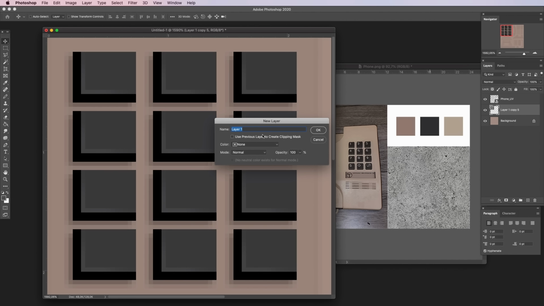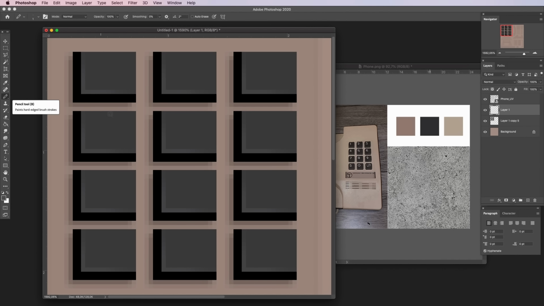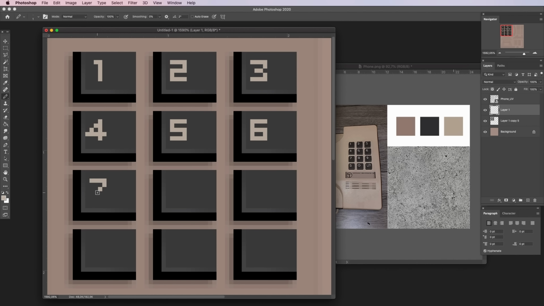Now let's create a new layer and draw the pixel numbers. I'll pick a light color from the reference again and draw the numbers at just 4 by 5 pixels in size. This way, even at such a tiny resolution, we will get the sharpest possible image in this area. I don't engage in pixel art like professionals do, but I really enjoy drawing things like this using the pencil tool.